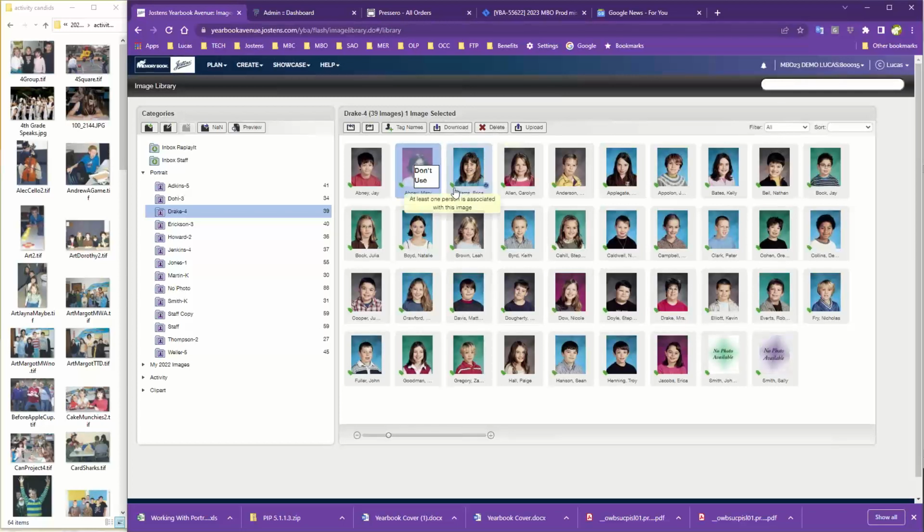So if you have duplicates, don't delete them. Just mark them as don't use, because you never know, a parent, administrator, even the student themselves may come to the yearbook advisor and ask, can I please have this photo? And as long as you mark it as do not use, it's still there. You can mark it the other way, mark the other photos don't use, and reflow that back into the page with ease. So I just want to make sure I showed you all how to do that here.